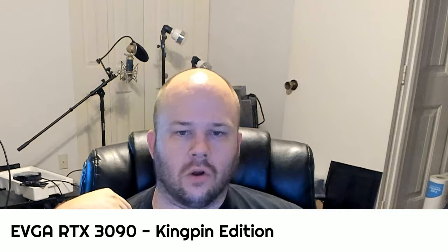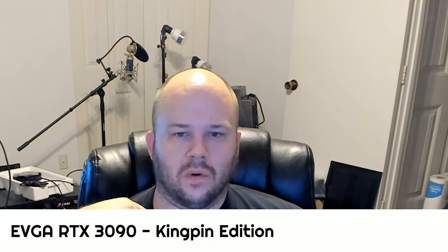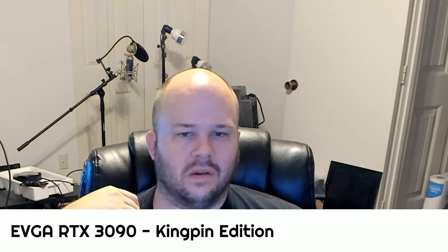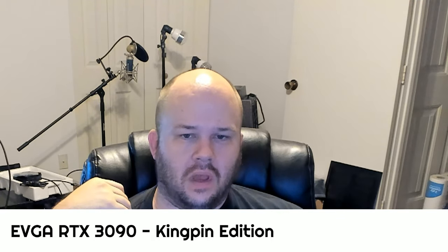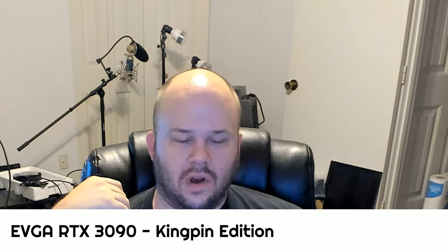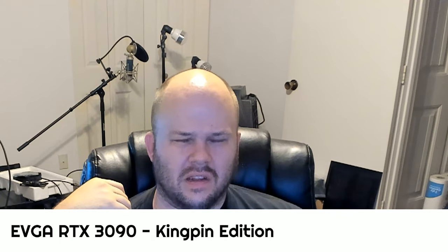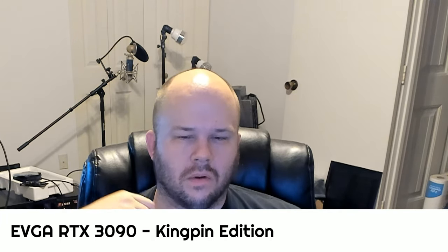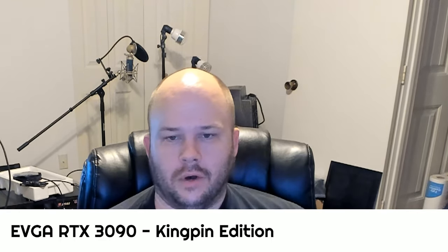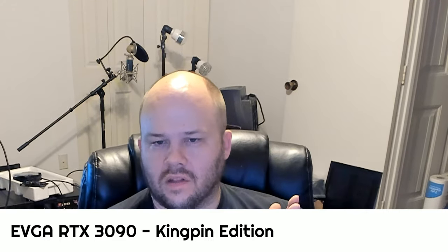Currently, there are no capture cards that can do above 4K. They can do 4K 60 hertz with HDR, but there's nothing with HDMI 2.1, so you can't go beyond that with a capture card. But you can use ShadowPlay through software to do up to 8K at 60 frames a second. I think it's 8K 60, it might be 8K 30, I can't remember. Not that you're going to get much above 30 frames a second at 8K in most games anyway.